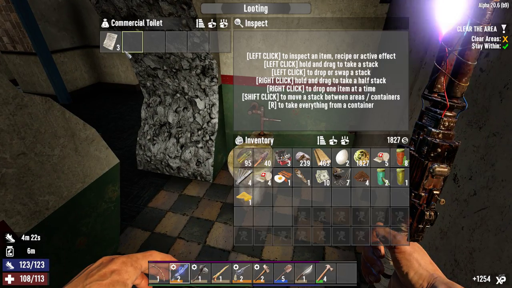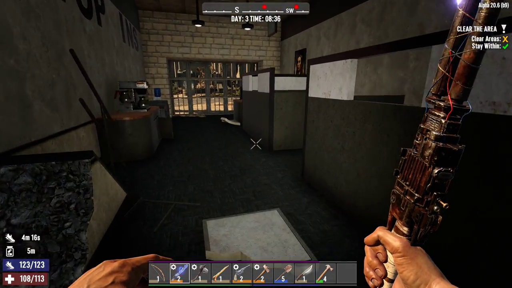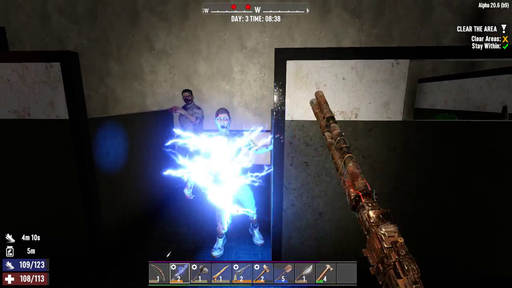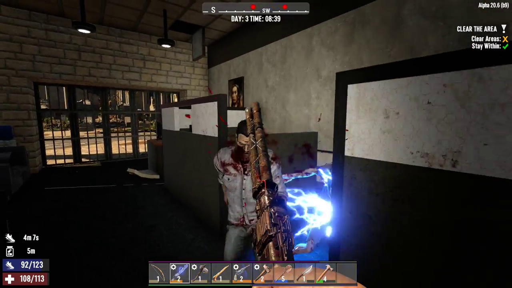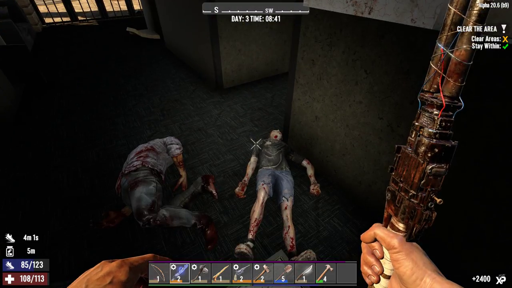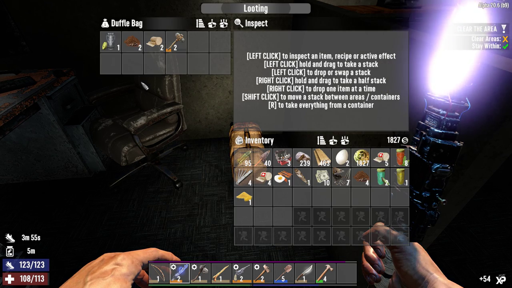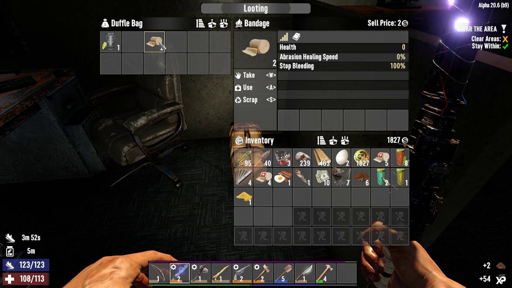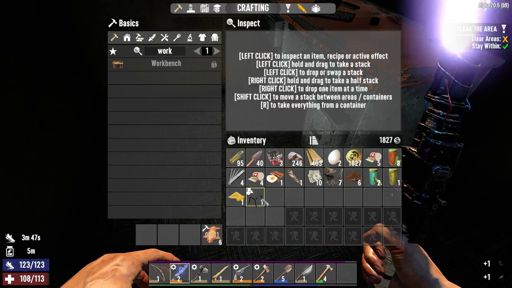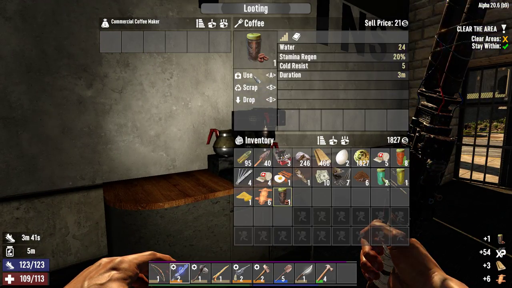Not so bad. Don't need paper. Okay. Double bag, nice. Sledge we don't need. Don't even need the glass jars. Coffee, I will drink that.